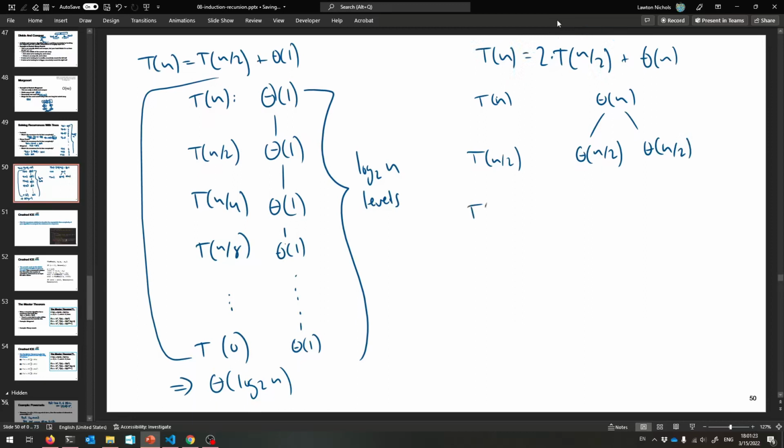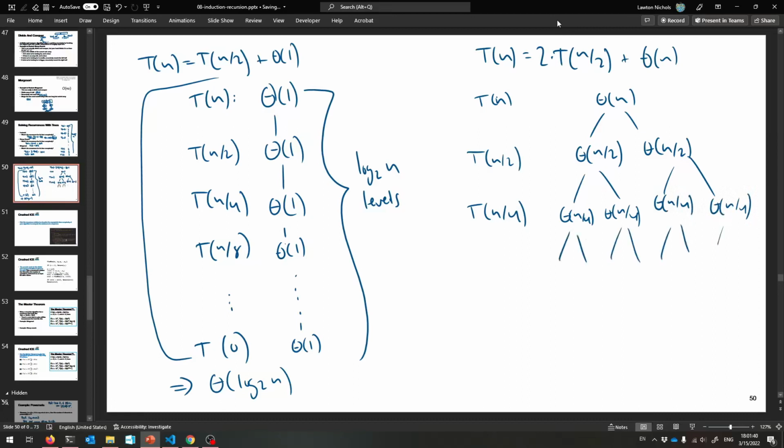And so that's going to go to n over 4, making its recursive calls, 2 for each, right? Which is going to do theta of n over 4, theta of n over 4 a bunch of times, and that's going to itself make recursive calls. You have 8 of them, and eventually it's going to get down to the base case. We're going to have a size 1 or size 0 subarray, and that gives us T of 0 down here at the bottom, which is doing constant work at each of those levels, right? Constant work, constant work, constant work. It's splitting up things, okay? That is the goal.